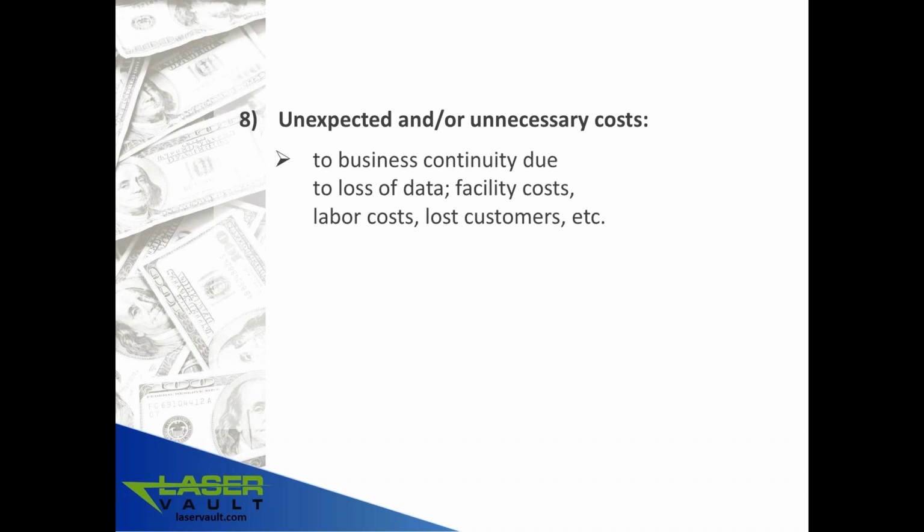Unexpected or unnecessary costs would include business continuity due to loss of data, facility costs, labor costs, lost customers, and purchasing new or replacement tape drives.